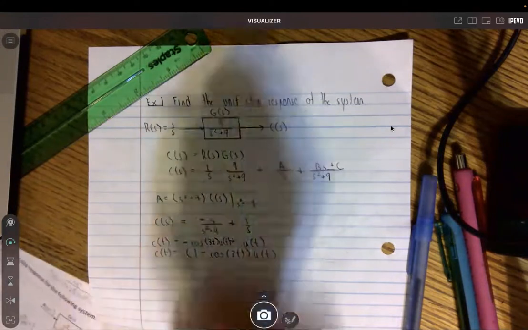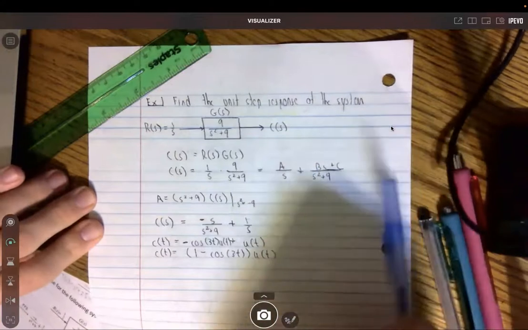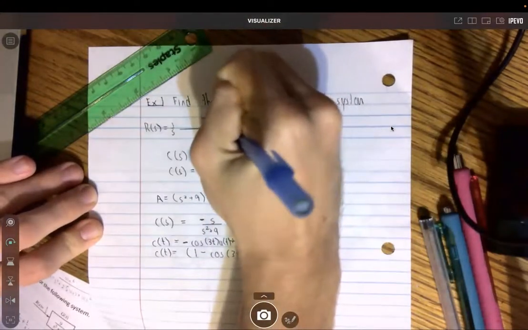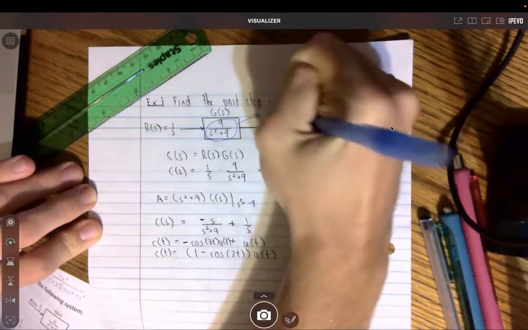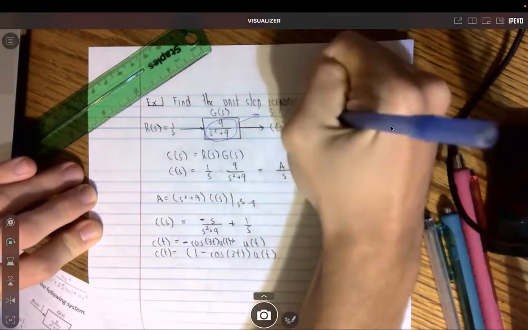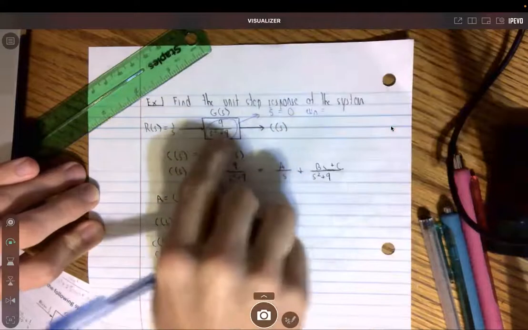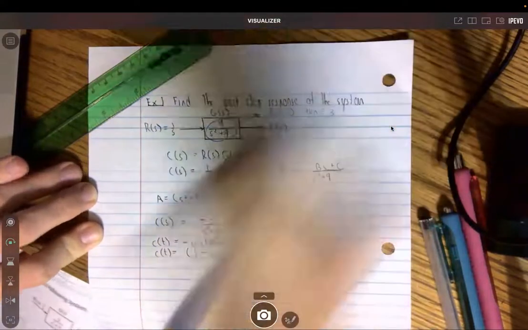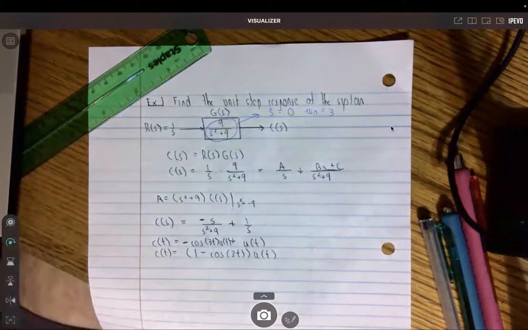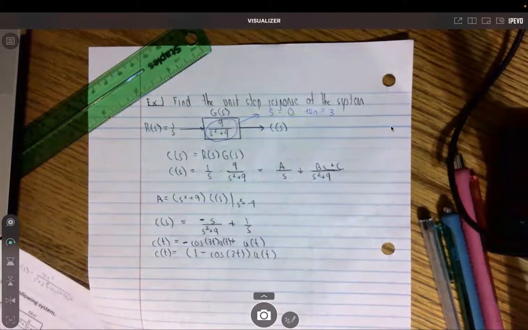And so from this, you can dissect. The big thing is notice from this transfer function that your damping ratio was equal to 0 and that your natural frequency is the square root of the constant. So the square root of 9 is 3. And so those are just some observations you'll be able to make from that.